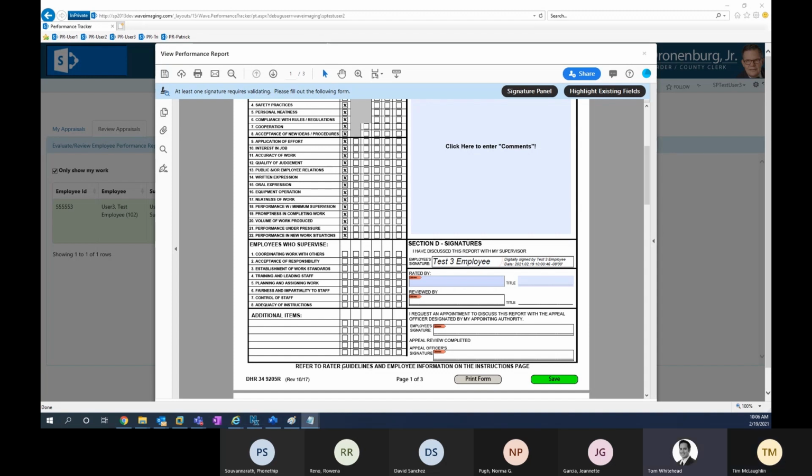Tim, one question on that. Those older forms, will those still be routed through that new process step to DHRO for final review? Yes. All of the new appeal workflow and all of the backwards routing capabilities will apply in the exact same way to all of the forms in the system, old and new versions, DHR 34 and DHR 12, and DHR 48 once we've got that in there as well. Great. Thank you.